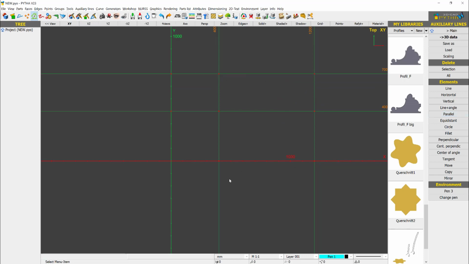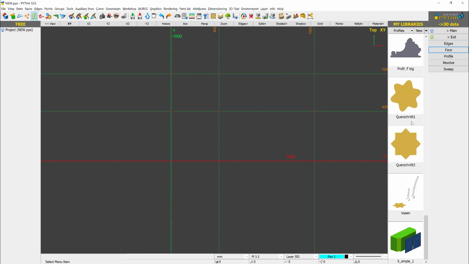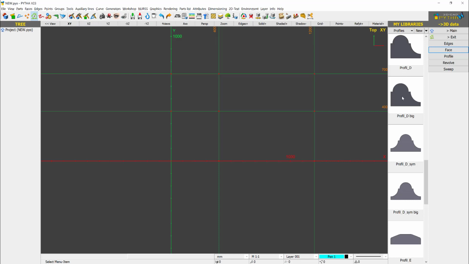If I want this to be converted into a table, I will go to 3D data and say face. If I do face, I can make it a face. And you can see in the earlier video, we can use profile, and then I can use one of these profiles, and now it becomes a tabletop with a special profile. But if it's just a normal table, I will use this command profile directly.